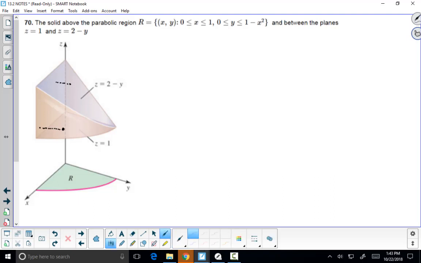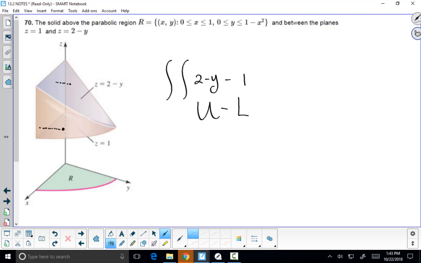So if we want to set this up as upper and lower, we're going to do the double integral of the upper surface minus the lower surface. So here we have upper surface, here we have lower surface. Upper minus lower. And that means our domain is down in the xy plane, which they've already drawn for us, so that makes the most sense to use. If we wanted to use the front-back thing, we're going to have to draw the domain over in the YZ plane. So upper minus lower, we've got the domain down in the xy plane.